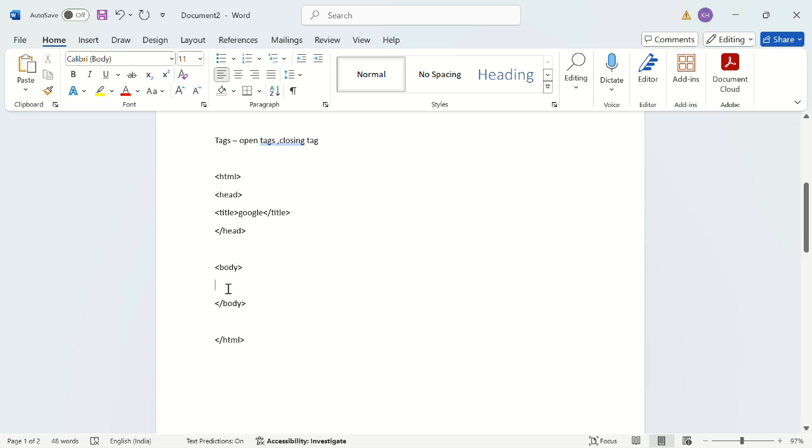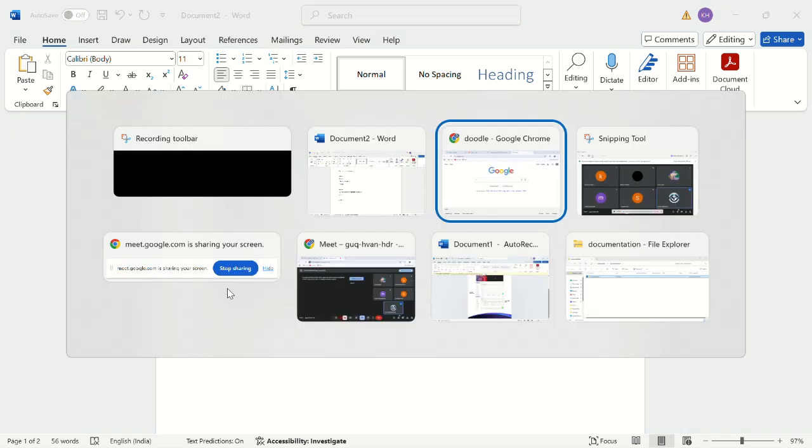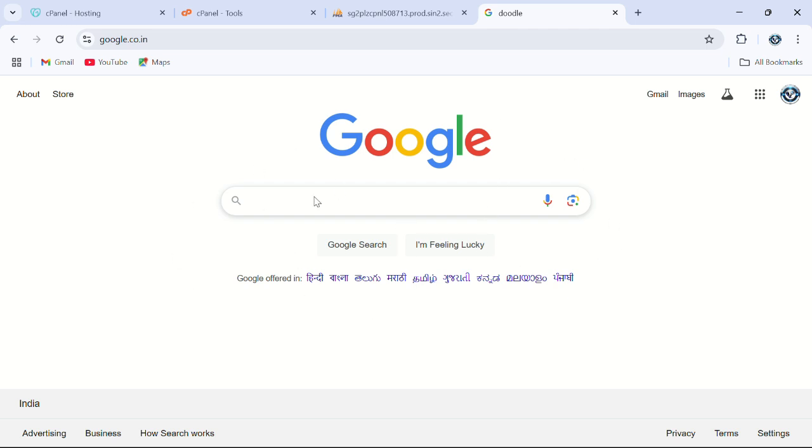In between this body, we can design the whole structure of the website, even forms or images or anything that displays on the screen. All the things come in the body part. I'll show you that.